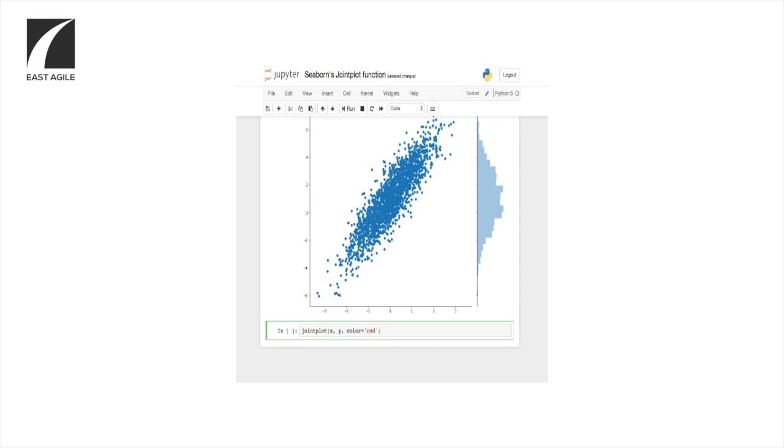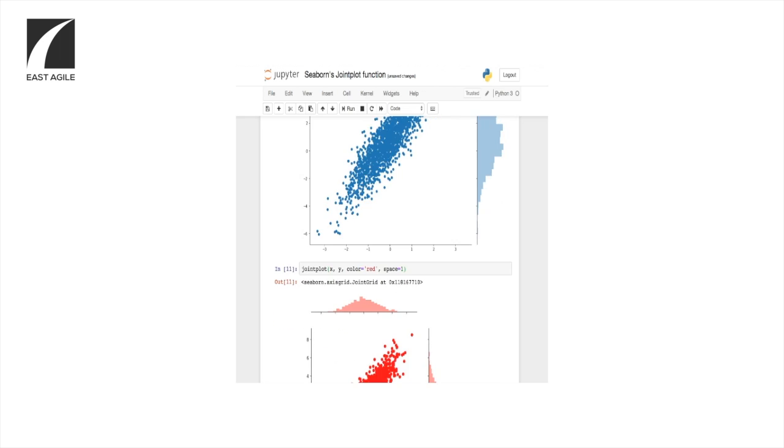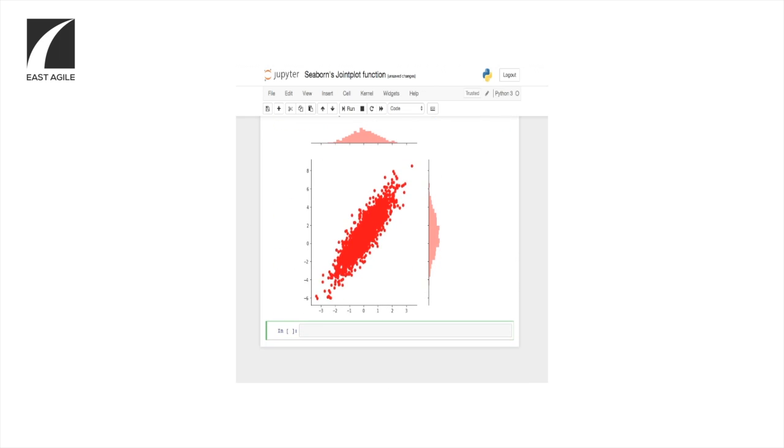There's this parameter called space, which puts a little bit of a buffer between the marginal distribution plots and the joint distribution plot.